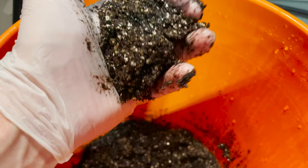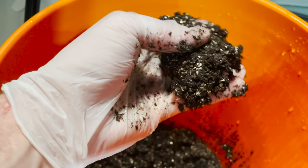That being said, if you can find some composted manure, you can make a nice substrate for dung-loving mushrooms. And I've done this with Coprinus comatus, or shaggy mane, and you basically just use a little bit of manure. I use composted cow manure, and then you mix it with 50-50 vermiculite and coco coir, and then hydrate it to the right amount, and again sterilize it or pasteurize it, and it works really well.